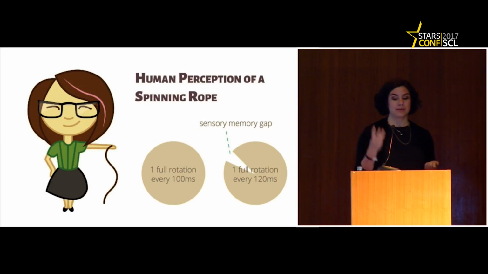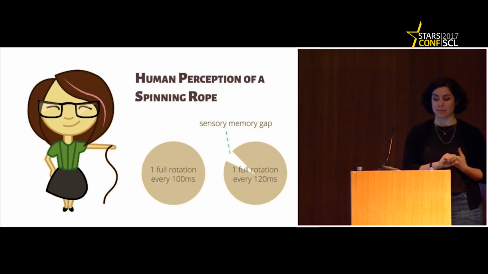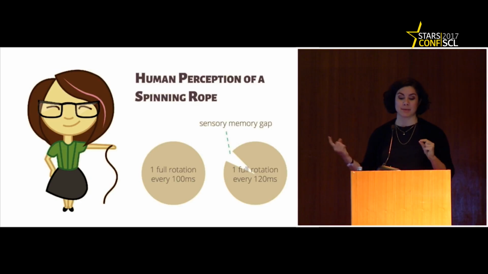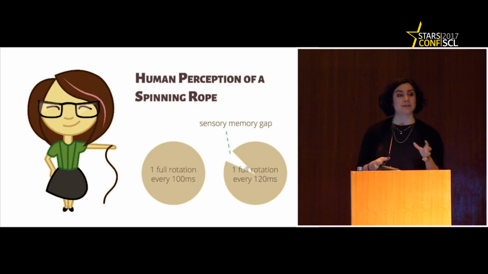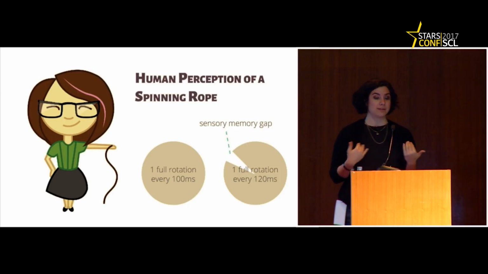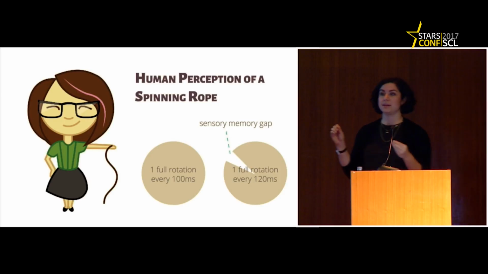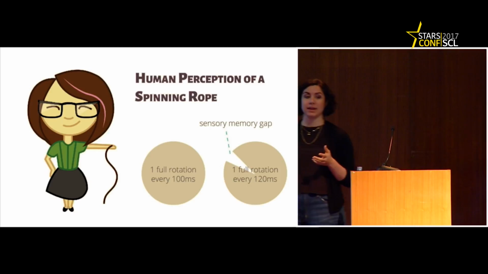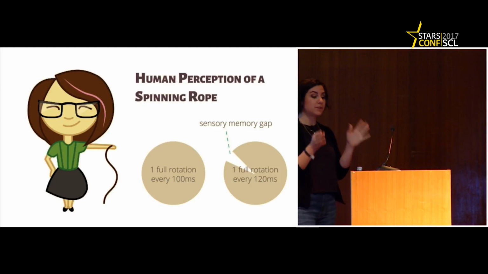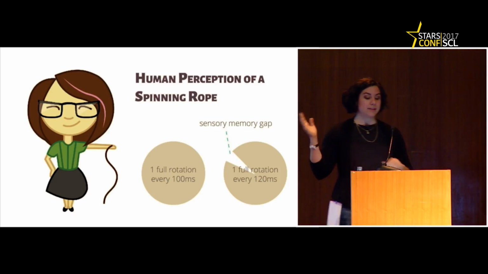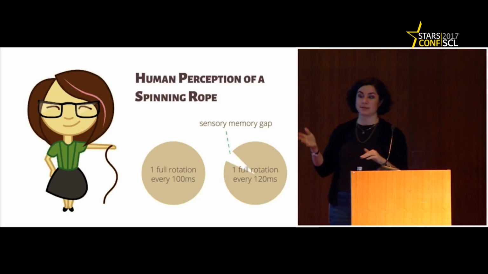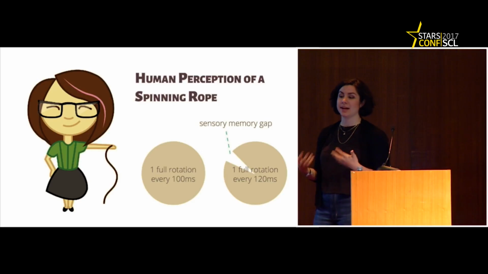So if you remember, there are 3 types of memory. There's sensory memory, there's short-term memory, and there's long-term memory. And this is an example of sensory memory and how that works. So sensory memory relates to our human senses. So olfactory, which is how we smell things, there's feeling, there's visual sensory memory. So this is an example of that visual sensory memory, and it shows how fast that decay rate is.